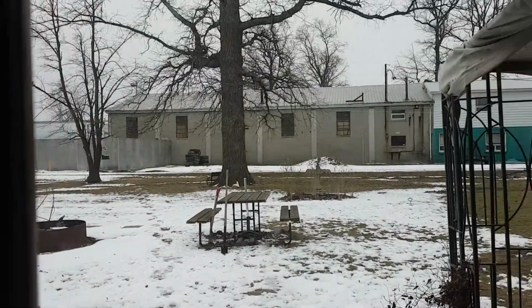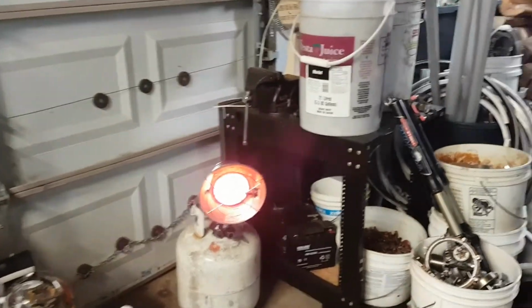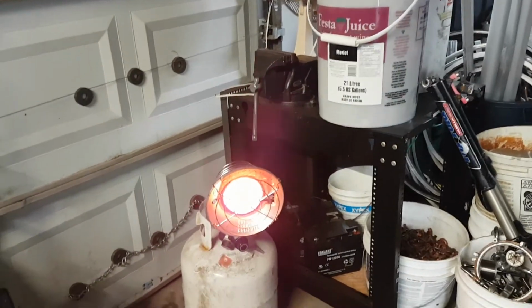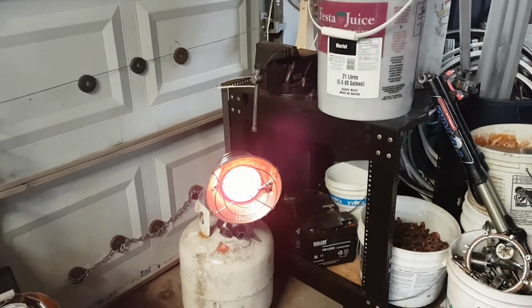So there you have it. Yes, the heater's still going strong. Not bad for free, huh? Tank of propane was free too, so score! Ooh, thumbs up for that.